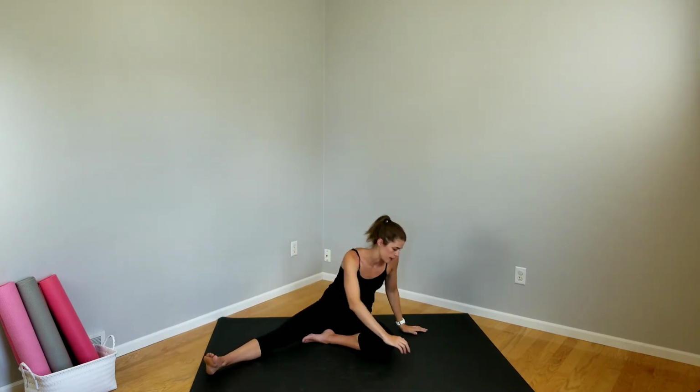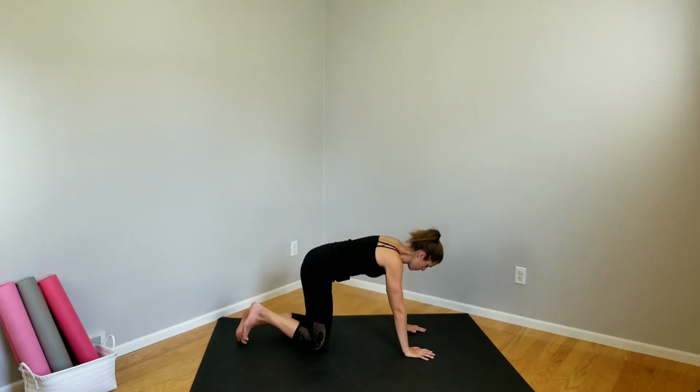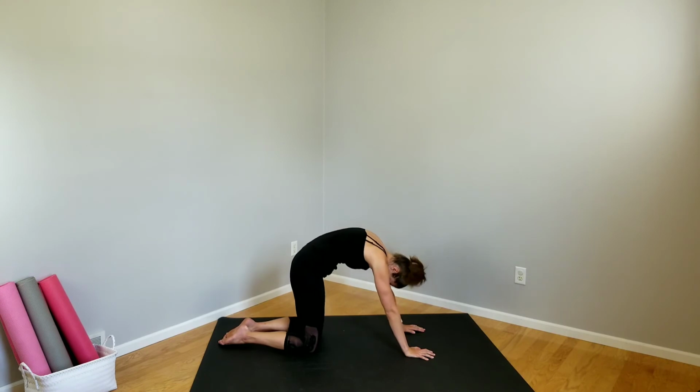Okay, from here, we're going to go tabletop. So we're going to come onto hands and knees. Cat and cow always feels wonderful. Big stretch up.